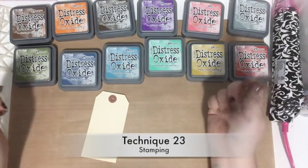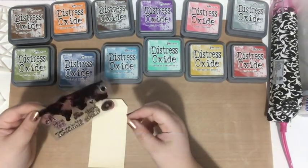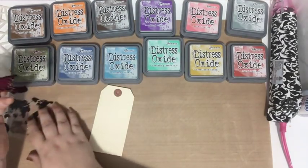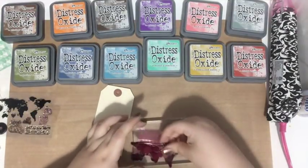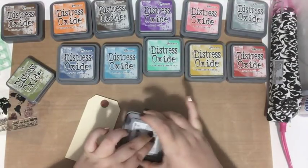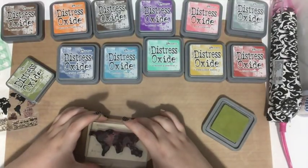Okay, now I want to show you guys some techniques using the Distress Oxides for stamping. And actually, if you're stamping with Distress Oxides, you're going to get a really great imprint, and that's just because of the dye pigment fusion. It's just so gorgeous. So I wanted to use this giant world map stamp just because I think it's so cute. I'm gonna grab my acrylic block and place it on there. I'm gonna decide what color to go with, and I think I'll go with peeled paint. And I'm gonna ink up my stamp with the ink pad, just pressing down to make sure I get a good impression. And you can actually stamp right on your tag just like that.